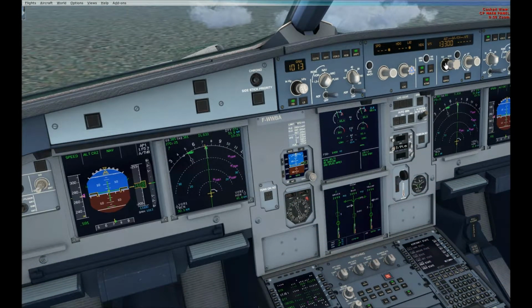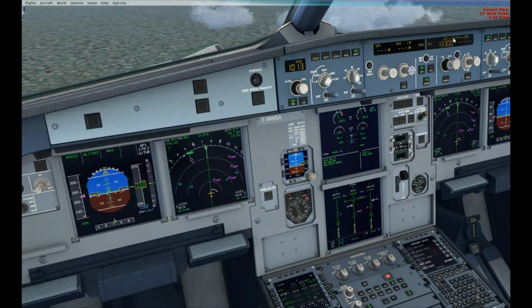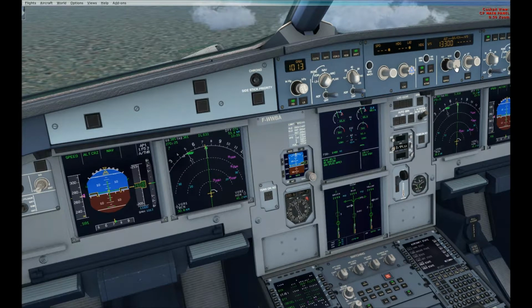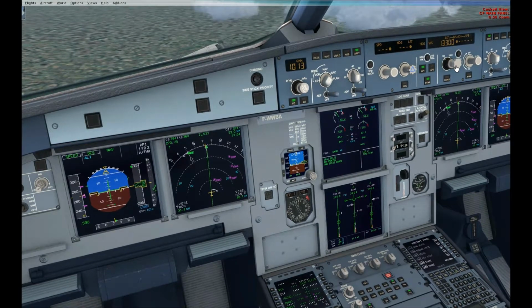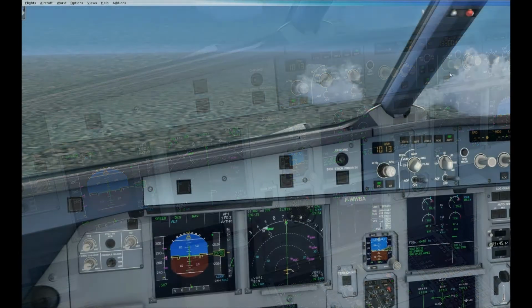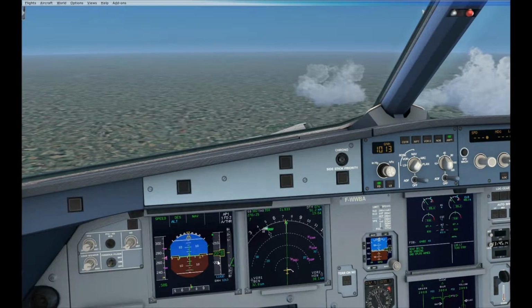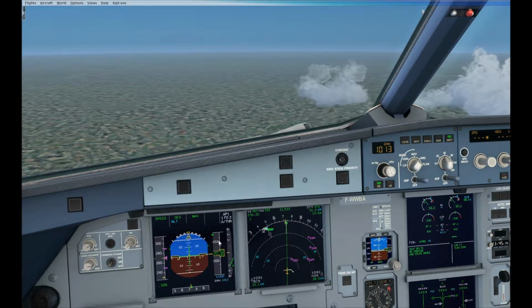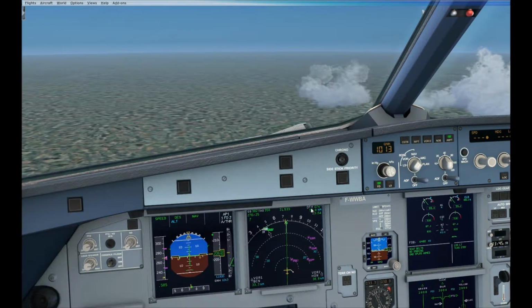I need to be at 13,300 at Daventry, which I have dialed in. Now going to left click to make that active. Engines decrease and I will begin my descent to Daventry. Descending now through 20,700, 50 miles to Daventry.